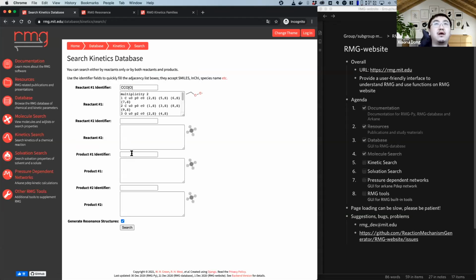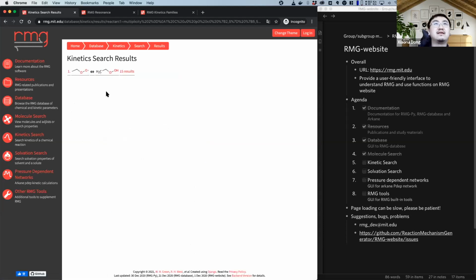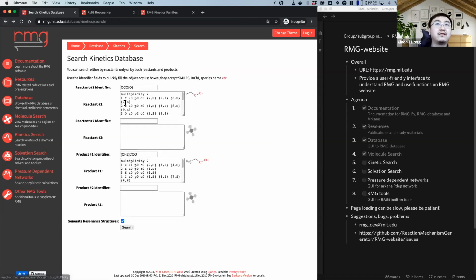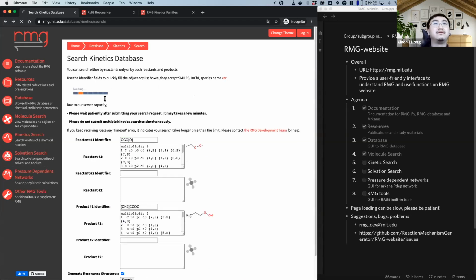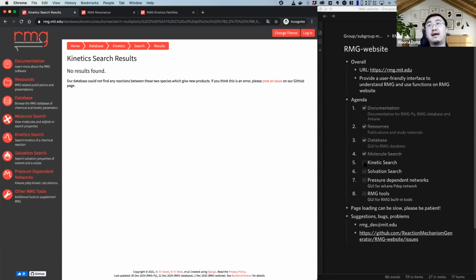However, I can also input the reactant information and the product information. This time, it'll bring me back the only reaction that I care about. And this is about the kinetic search. If RMG doesn't find any reactions that match, it will simply return nothing, as what I have just now. No results found.